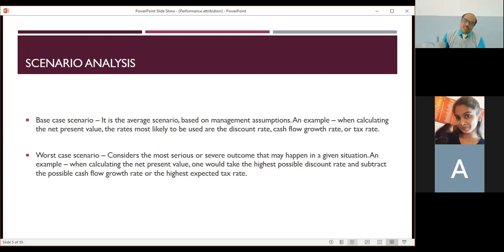You are having a dream, and you input the dream. Okay, I have selected 5 companies' shares, and you give that input into the software. Even if it is in Excel, we have studied that already. That is the basic thing. Once you give the input, the scenario will be developed.